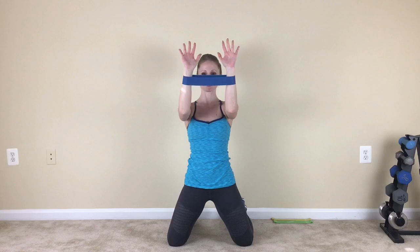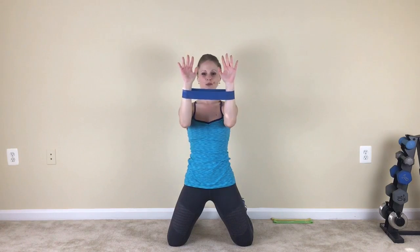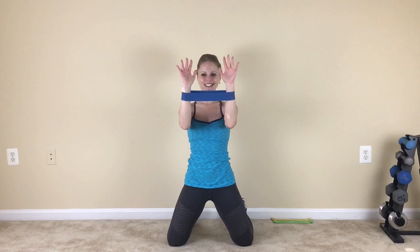Squeeze, moving on from here, we're going to take it to those forearms. Open at 90 and squeeze out and press. And these can go a little bit higher on the wrist if you need to. You can drop those shoulders down even more and press.